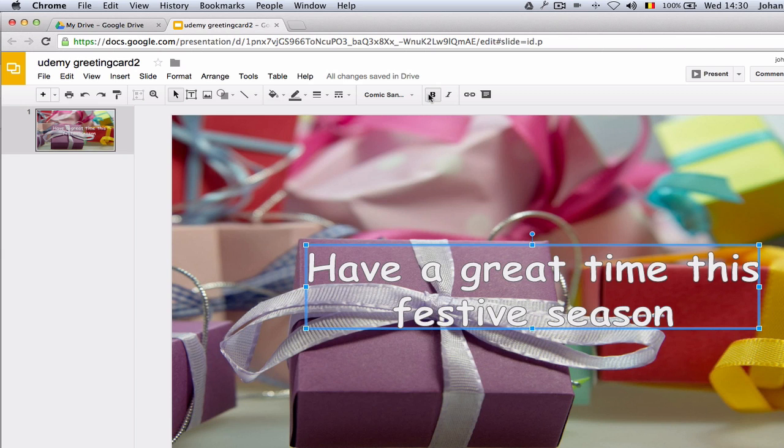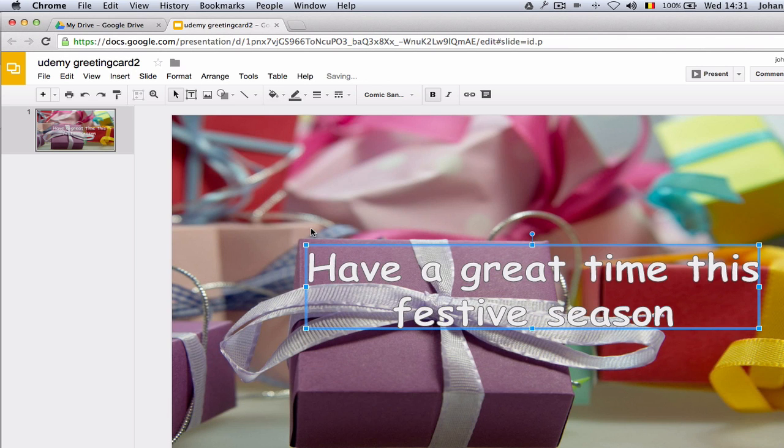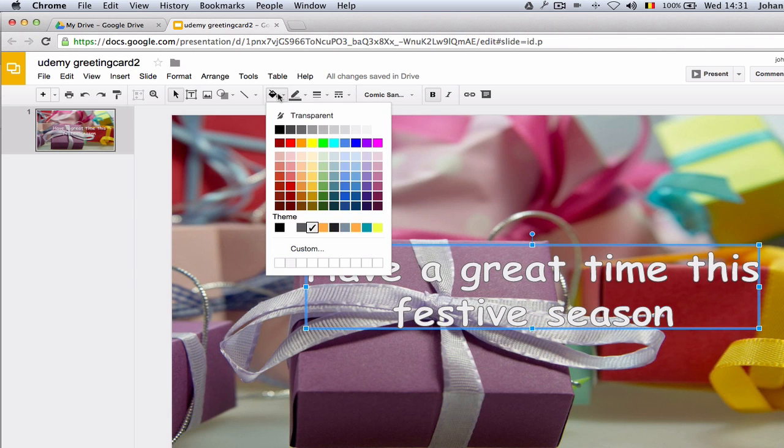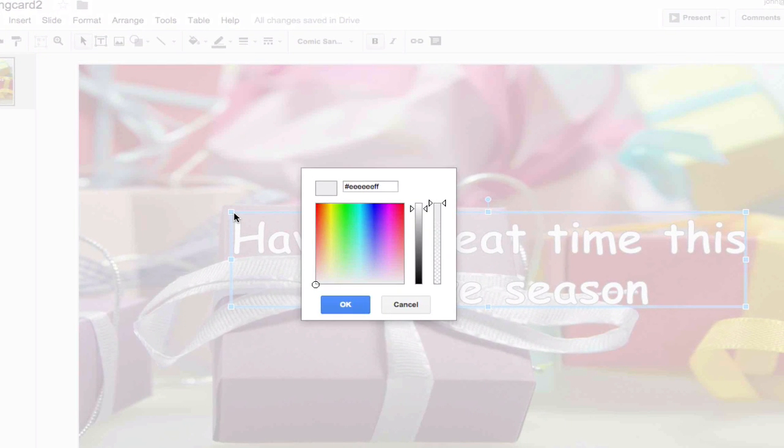Now this is great, but now I would like to have that effect that you only can have when you are working with drawing objects. For example, I would like to apply some transparency on that white text. How am I going to do that? First, I'm going to make sure by selecting the fill color that the color is indeed white. Okay. And then when I selected the fill color, I will apply custom formatting on that object.